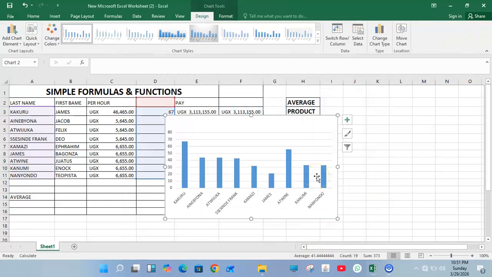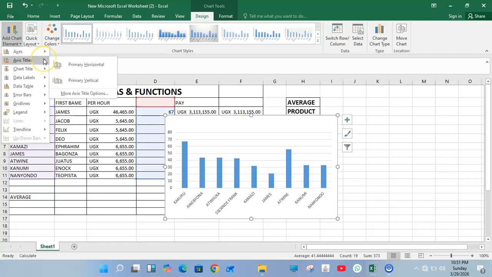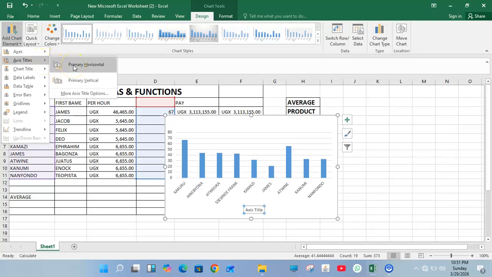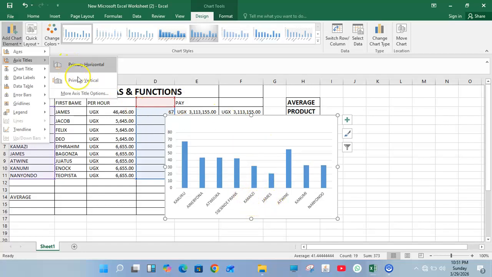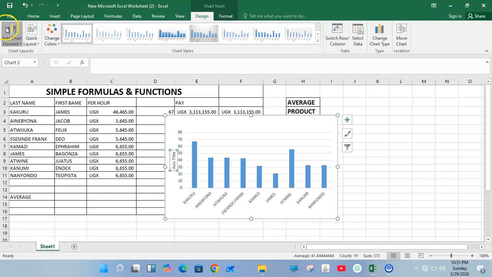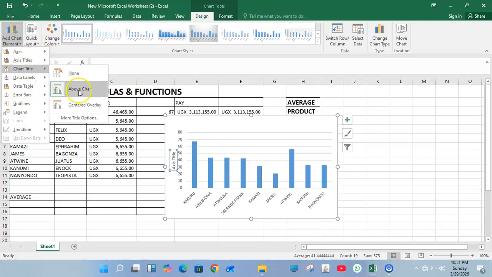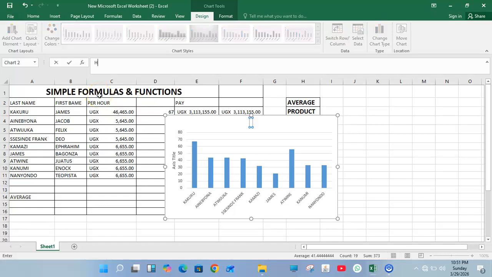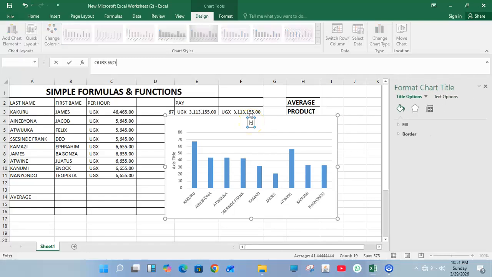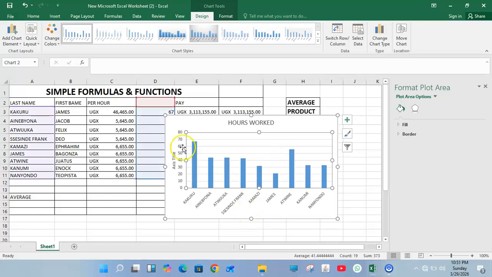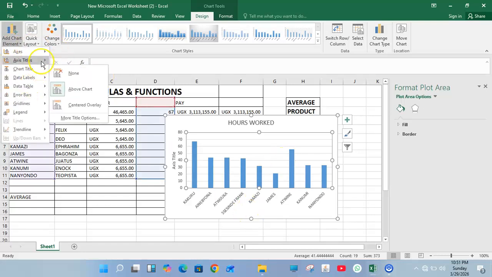That's how you can add the chart, add the title of the chart, hours worked, and add axes.